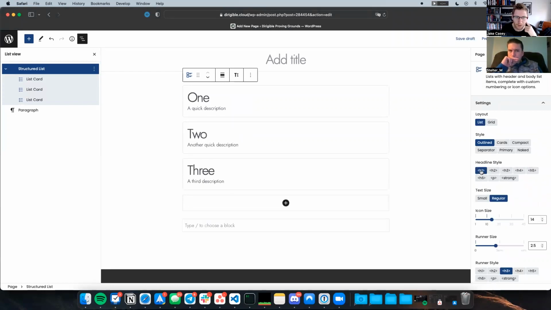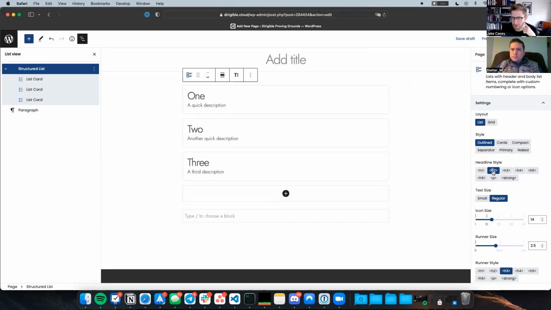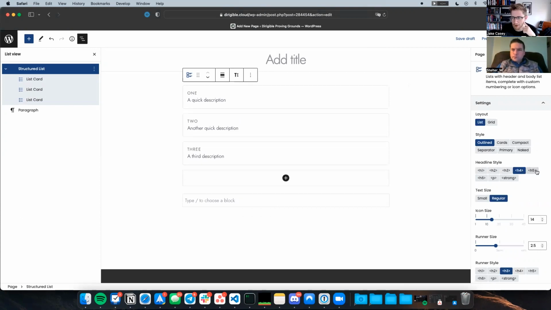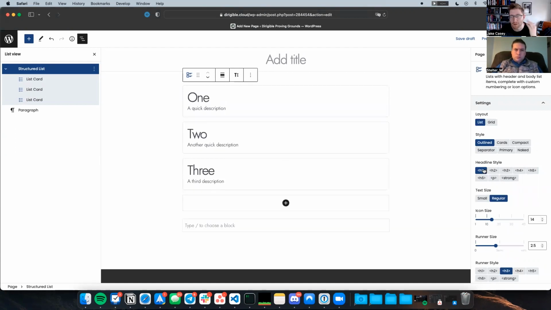And then you have headline style, which you can change. So you're obviously changing the headlines of each card. Again, you're probably almost never going to use H1s here, but there's still the option. Again, this is just styling. So these are actually all structured with structured data, so they are all Google friendly and search friendly. They come with all of the schema and stuff that's associated with that.